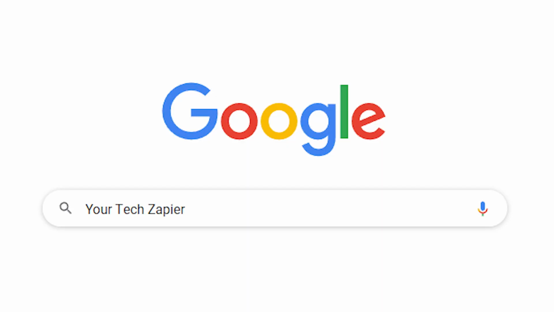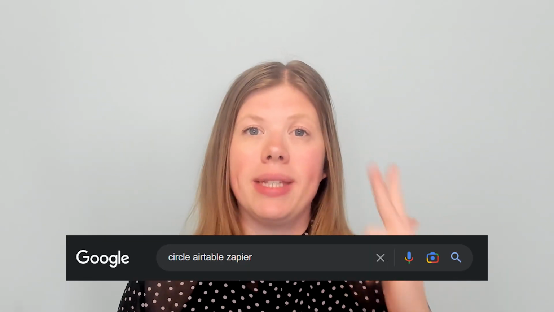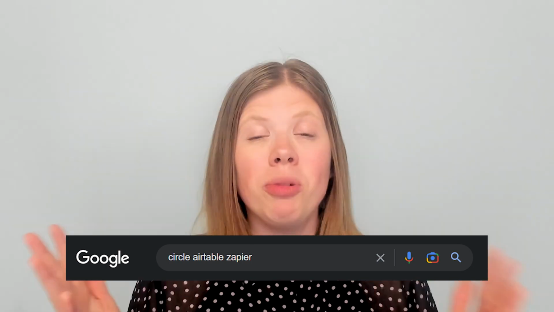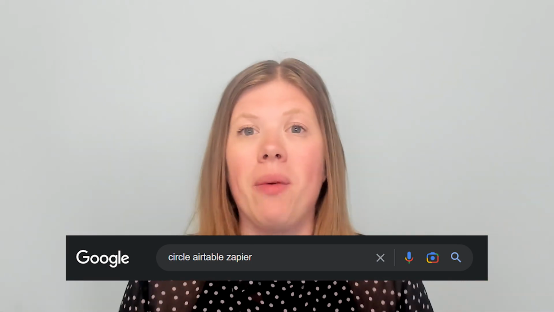Now, some of the tech you might be using may not be the most automation friendly, and the best way to check this is go to Zapier, zapier.com, or in your Google search, type in your tech, Zapier, Airtable, and see what pops up. So if you type in Circle, Airtable, Zapier, you're going to see so many different options of things you can automate and play with.